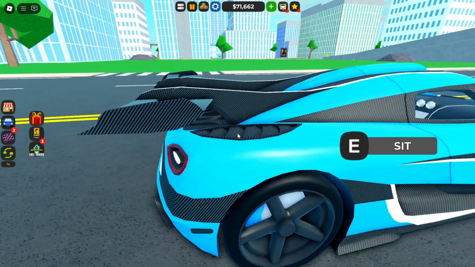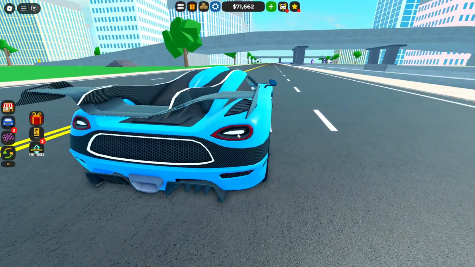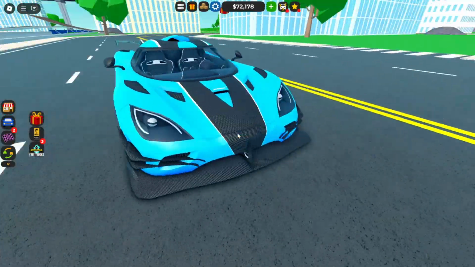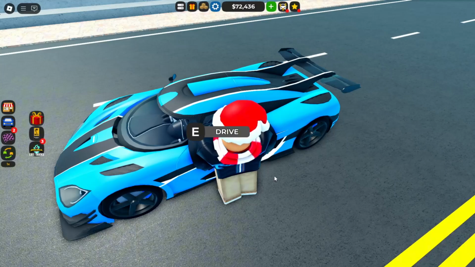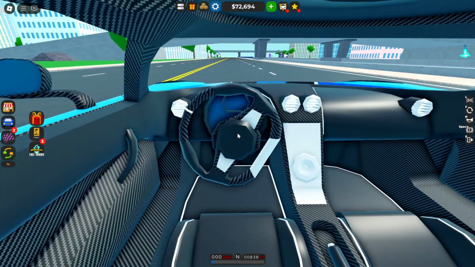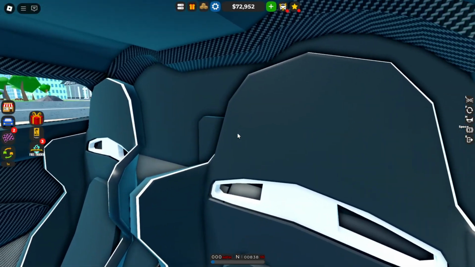These aren't carbon. And the headlights are a bit odd, but at least the game does have a form of Koenigsegg. Interior, I'm gonna check that out in a second. I did check that out in Driving Empire, and it was the leather and everything. So let's just check out the interior. Okay, so of course it's kind of low quality, I would say.